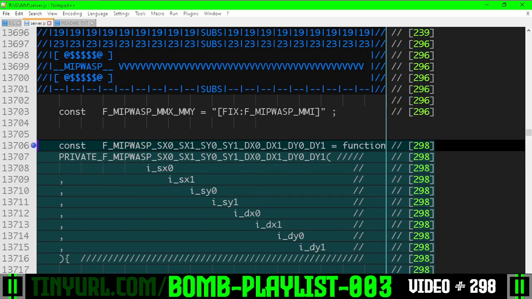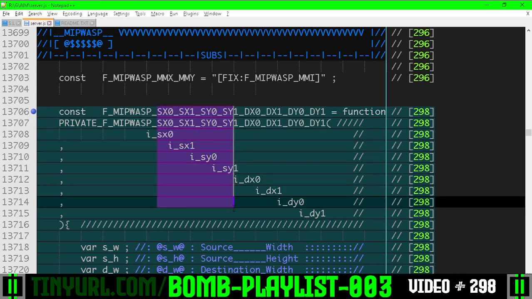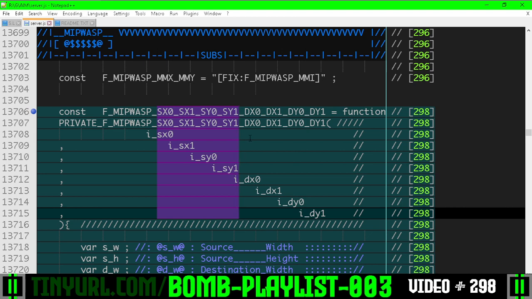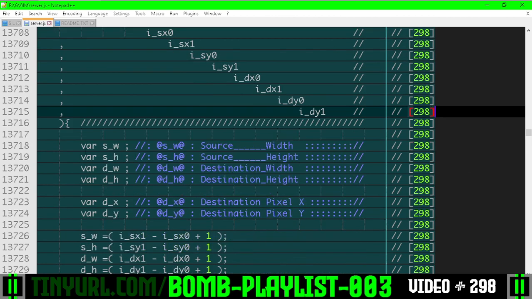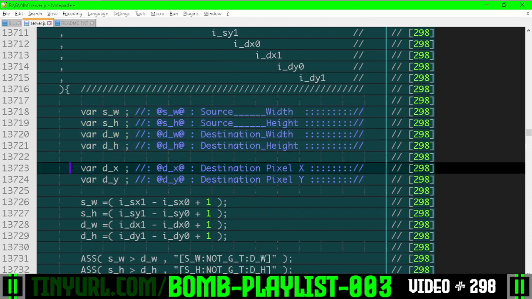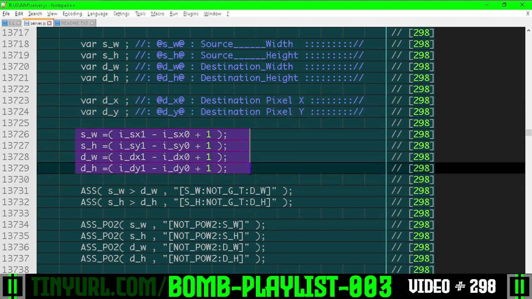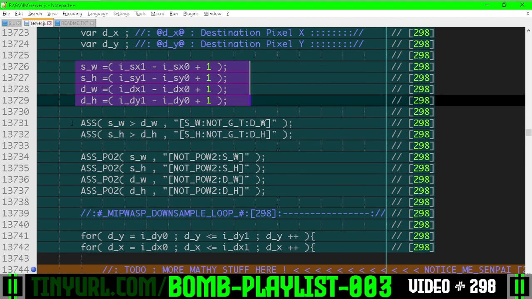Then down here, this is our downscaling function. So the input rectangle, or I guess the source rectangle is here, and the destination rectangle is here. I'm not going to add an object. We're just going to use a data cluster like this for our input. And here is the source width and height, destination width and height of our rectangles, the destination x and y pixel. We're calculating source width and height, destination width and height here. And then we have to air check.